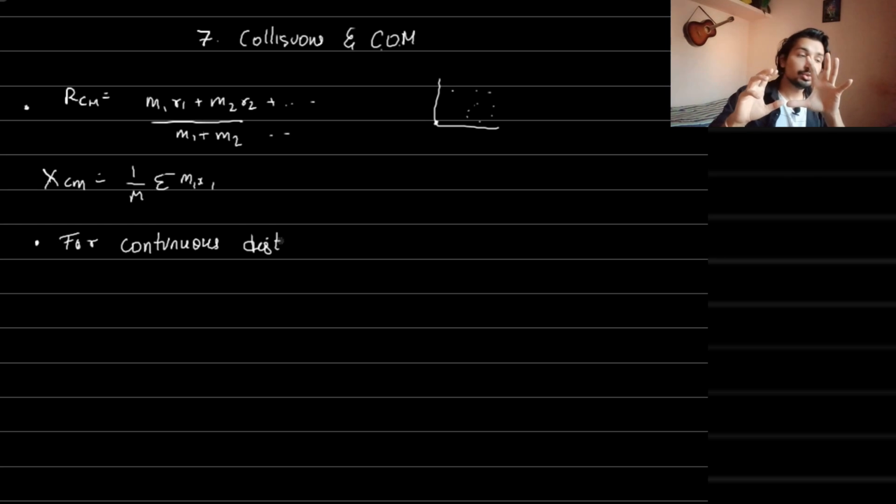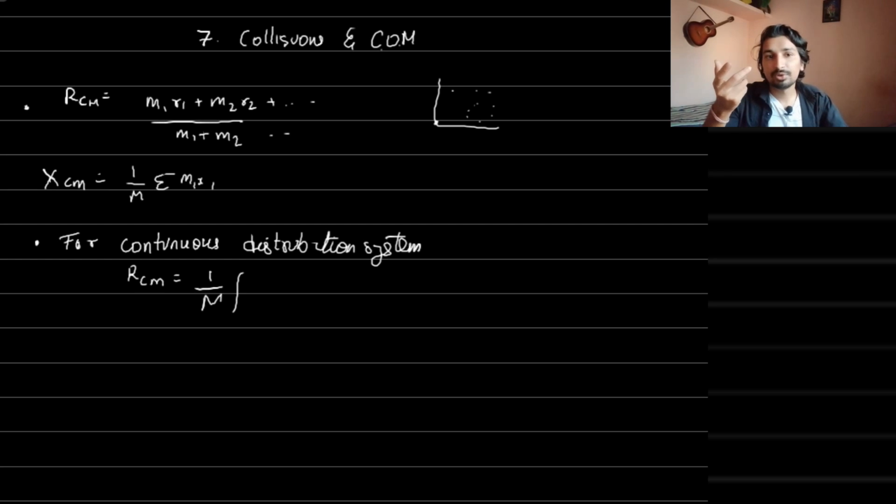And the same way, if you have any shape and you remove some mass from that, where does the center of mass shift? If you want to find that out, you need to subtract. You need to take the removed mass as negative mass basically. So use the same formula: m1 r1 minus m2 r2, divided by m1 minus m2.